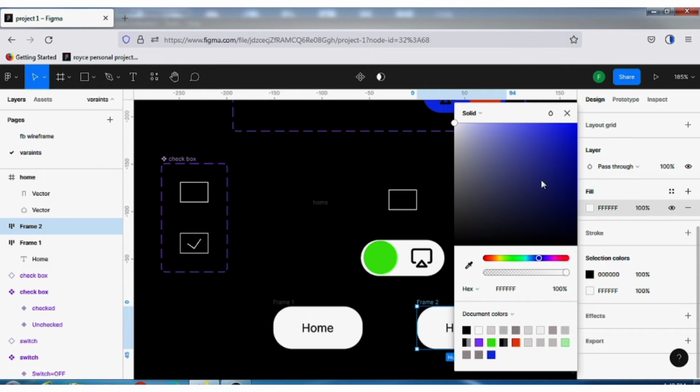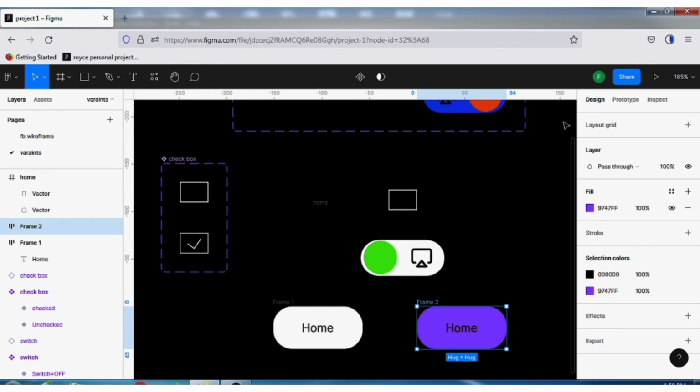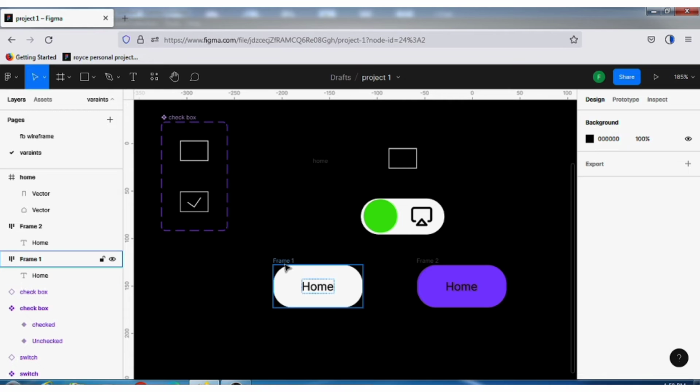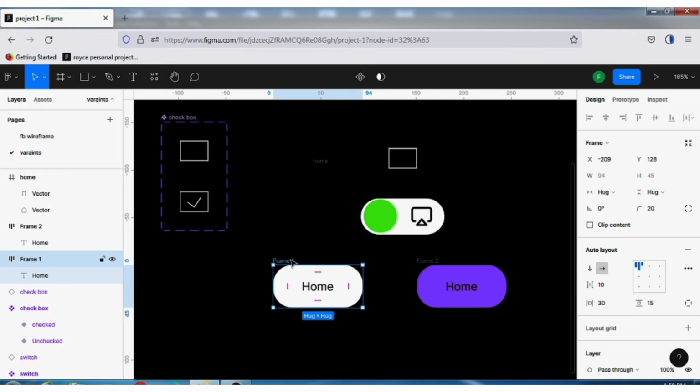Let's change the color of the second one. Let's use purple so that you can see. Remember, this is just a demonstration, so the color doesn't matter. I'm just trying to demonstrate something in your design. You know that you have to prepare your colors, your write-ups and your fonts and all that, your font styles and all that. So this is just for illustration to teach you how Boolean works.